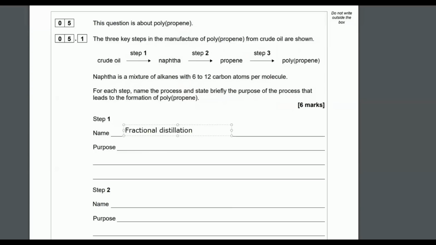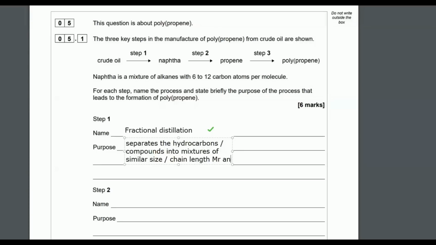Right, so first of all, we're going to do fractional distillation on crude oil, and that is going to separate your hydrocarbons into the different fractions. But they're really testing you on what is a fraction. So a fraction is a group of hydrocarbon molecules that have similar chain lengths, hence similar boiling points, so they condense at the same part of the tower. So naphtha is not just one hydrocarbon like octane, it's actually all alkanes from 6 to 12 carbon atoms. So like heptane, nonane, those would all fall in the naphtha range. So fractional distillation separates compounds into molecules of similar size and boiling point.